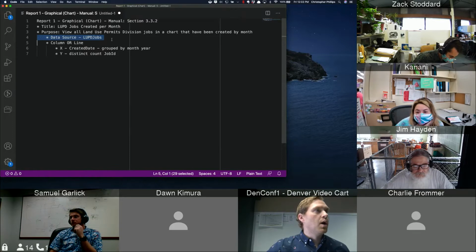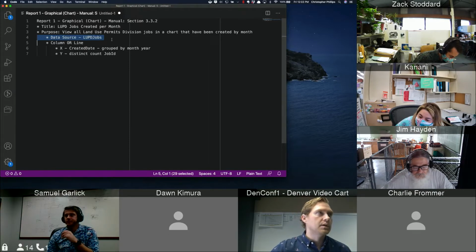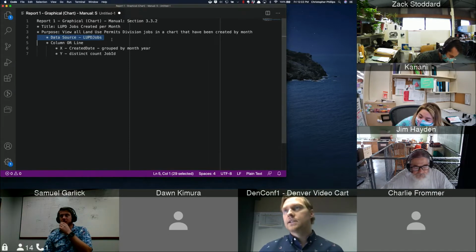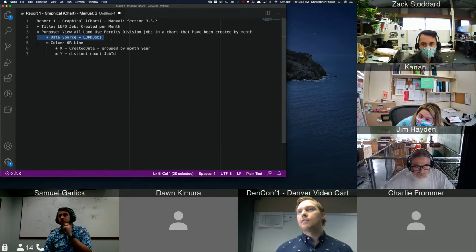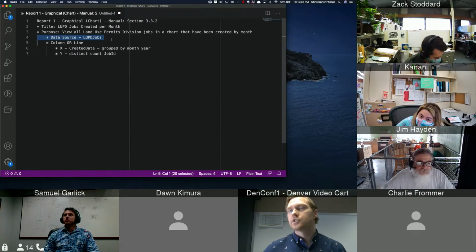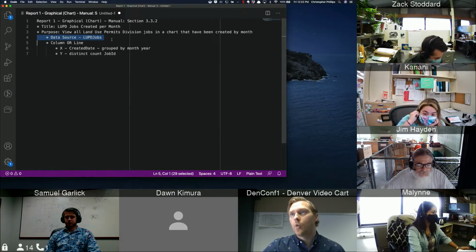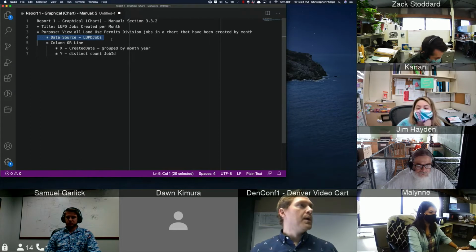So this is a part of the design, figuring out what is in Corral that will meet the requirements for my purpose. All right, we need to select a data source. Here it is. This is that view, and it's going to have a certain amount of columns in that. So maybe I need to go research that as well as you're creating this design. Do I have everything I need for this report, or do I need to put in a request to get that? So just some of the thought process here.